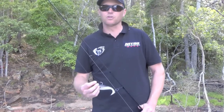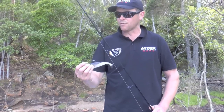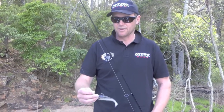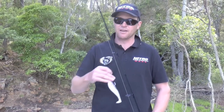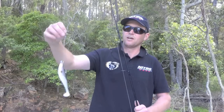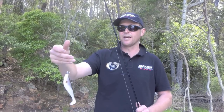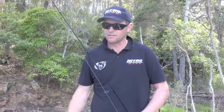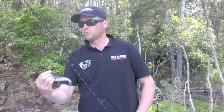People often ask us what size leader we use when casting with these sort of lures. We've tried a few different types — we go down to 10 sometimes. But when we're seriously targeting these bigger fish, we like to use 16 pounds. This fish had the lure right down, and there was some serious damage on the leader. When you fight a fish like that and it takes a couple of big runs, they only have to do a couple of head shakes and 10 pound leader — you'll lose it. It's a heartbreaking thing. So about 16 pounds is what you want to be using.